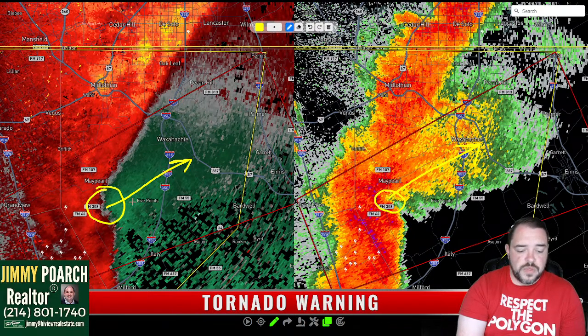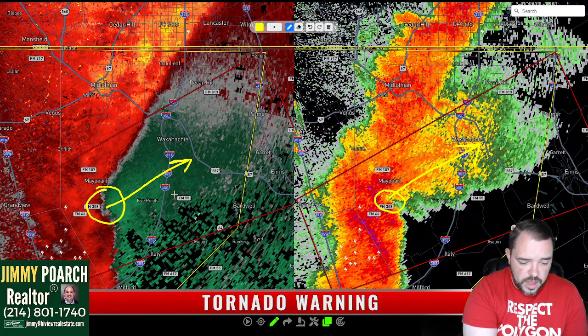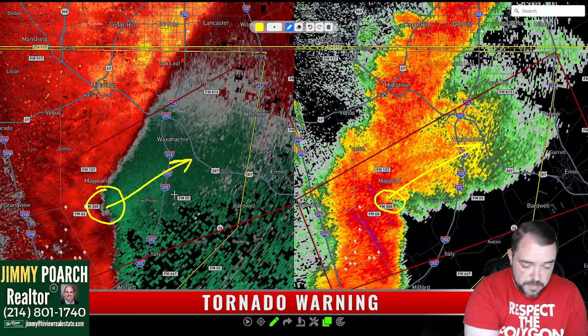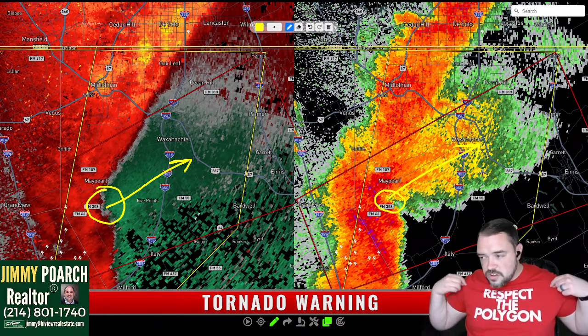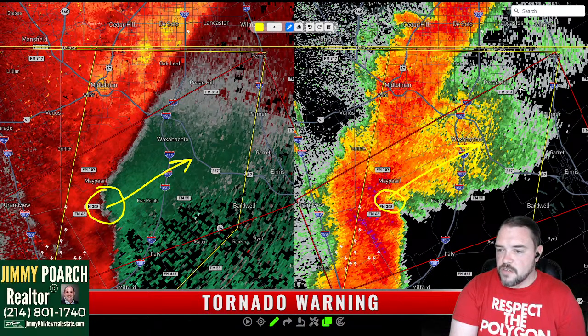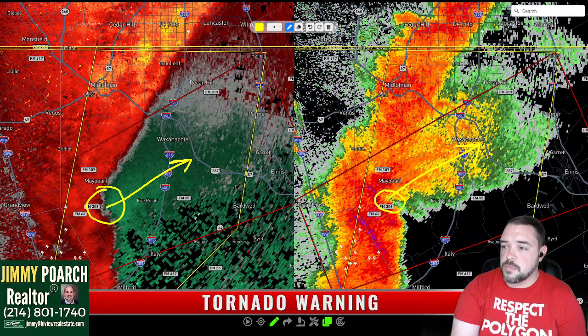So again, if you are in the 5 points area, it's going to be right in your area. And then we have a new severe thunderstorm warning for the Waxahachie area, including Ellis County, until 11:15. That is the severe thunderstorm warning that will impact the rest of the county. Now, I can also say that that's not really going to take precedence necessarily over the tornado warning we have going on right now. So we want to be focused on the tornado warning. If you are in this polygon, respect the polygon. If you're in the Waxahachie area, if you're in Palmer, Garrett, even Ennis, I would say, especially 5 points in Waxahachie, Forreston, if you're in those areas, you need to be taking shelter right now. That is going to be your primary area of concern.